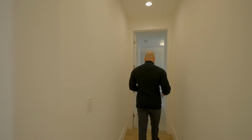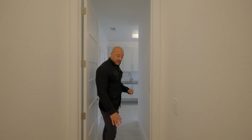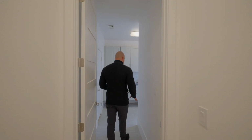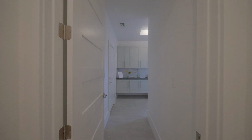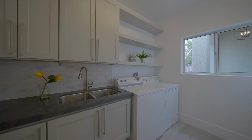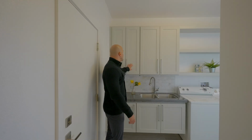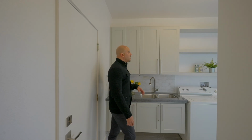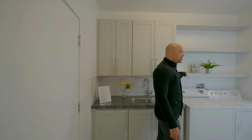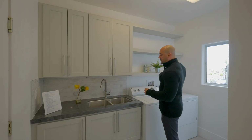Now down this hallway, again, we transition from the white French oak tile that looks like wood into this 24 by 48 inch tile that we love. Now, similar, we have a floating vanity, the dove gray. We have the quartz countertops that we just saw in the powder bathroom and in the kitchen. Upper cabinets, nice hardware. I even like that they have these open shelves, kind of a contemporary look. We have a window that leads to the front of the house.